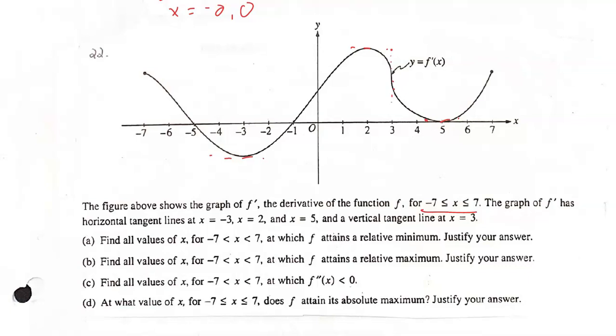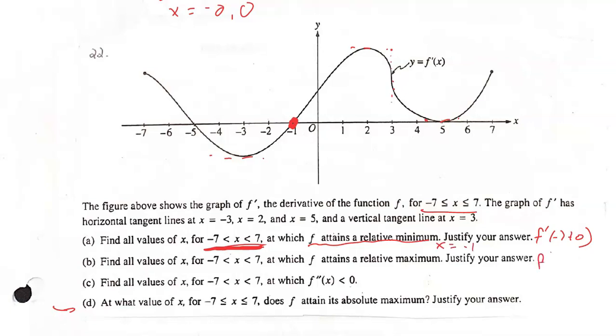I'm not sure if I may have given you this one before. Either way, letter A. Notice how, again, they open this up. If they hadn't opened that, your endpoints are going to be a maximum or a minimum, and we need to understand which one of those two they are. We'll review that here in letter D. Right now, this is easy. Where does f have a minimum? It's going to be when f prime changes from negative to positive. So we look up here at our graph. F prime is changing from negative to positive at the x value of -1.